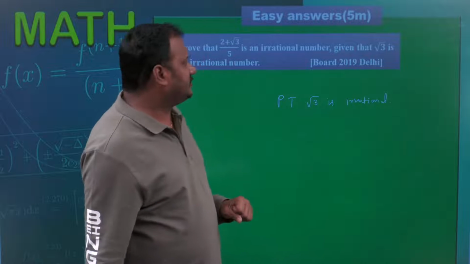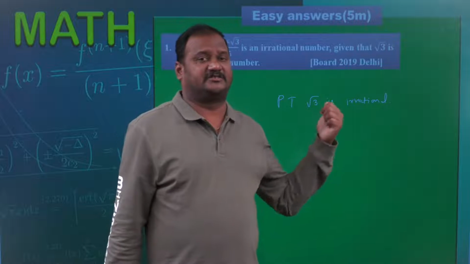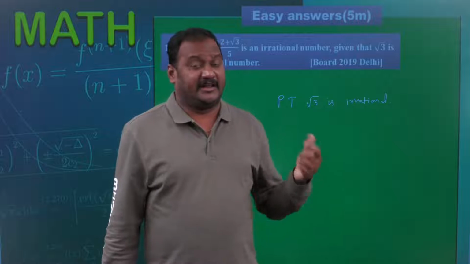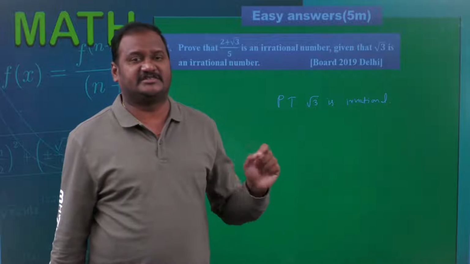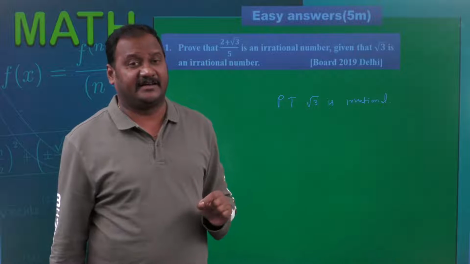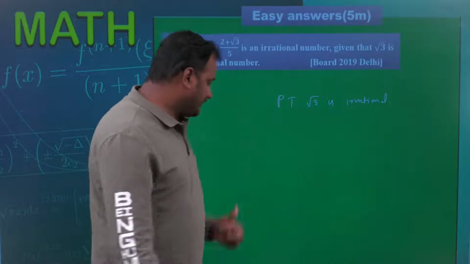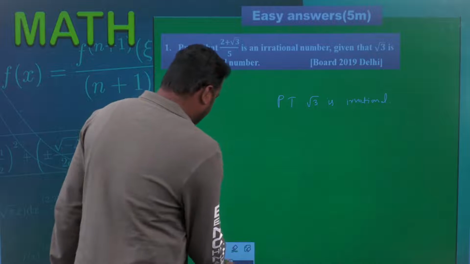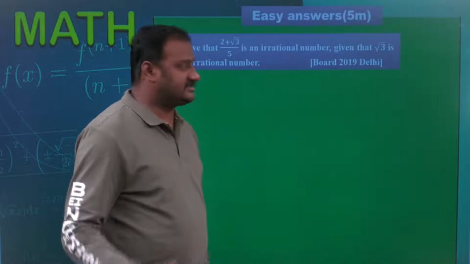So why am I telling you here? Because if you see in your textbook, you can find this kind of problem. In that problem, this information is missing. Since this information is missing, they proved it in another way. The way is what I am going to explain to you now. I will tell you the difference between both the ways.